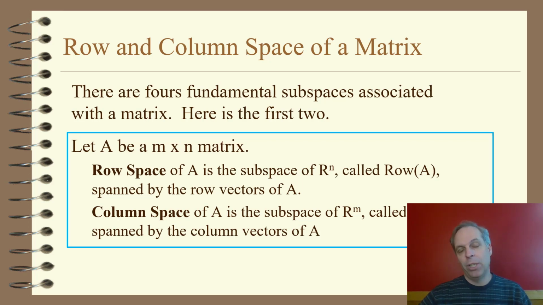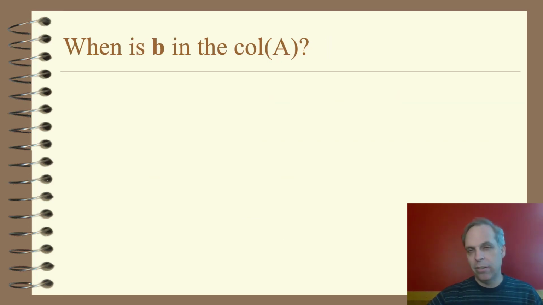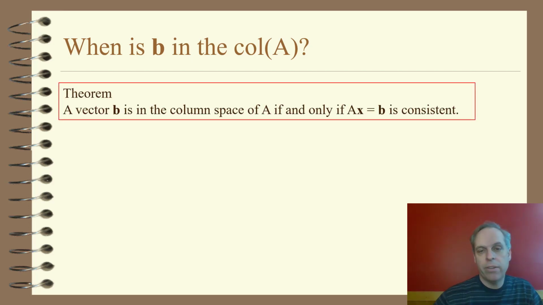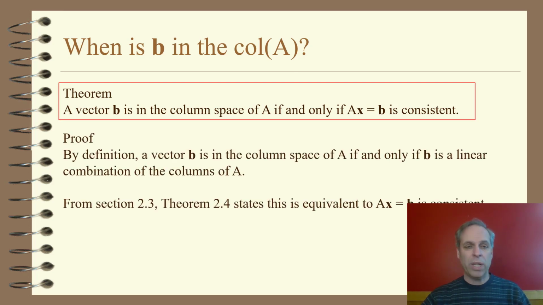So they're not really questions of whether it's a subspace or not. But what you might wonder is, how do I know when a vector is in, say, the column space or the row space? There's one fairly straightforward way to do so. It goes like this. If you have a vector that's in the column space, that can only happen if Ax = b is consistent. The reason is it's a direct consequence of a theorem we've already seen, 2.4. So I'll quickly prove it.